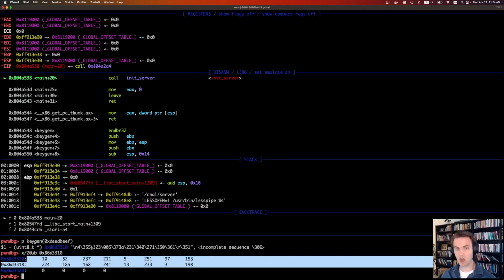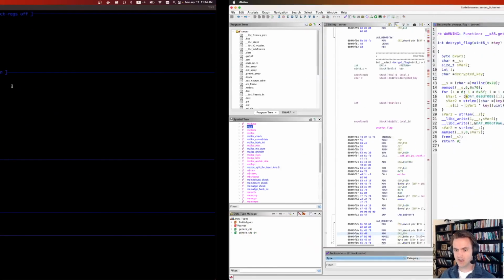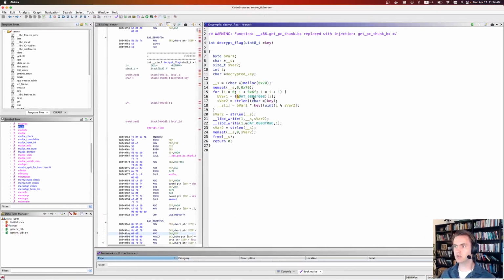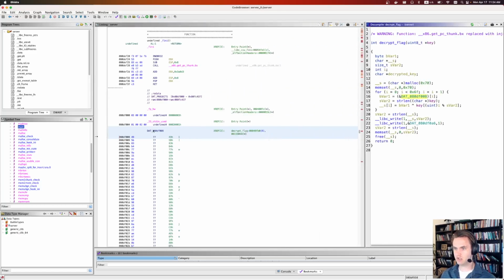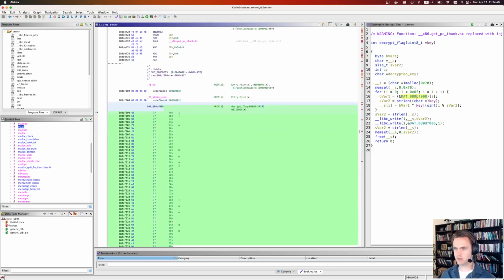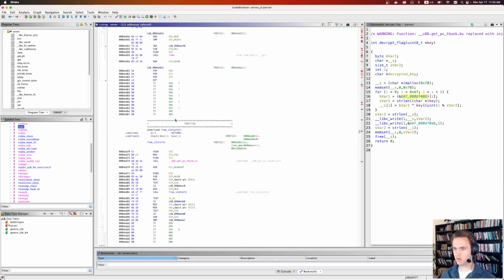So now we can copy that out and put it into a solve script, and I put it right here. The next thing we do is XOR that key with the correct solution here. So we can just copy this value out. To do that, you just highlight some of it. Oh, it's being weird, but you can highlight all of it, and then there should be an option.